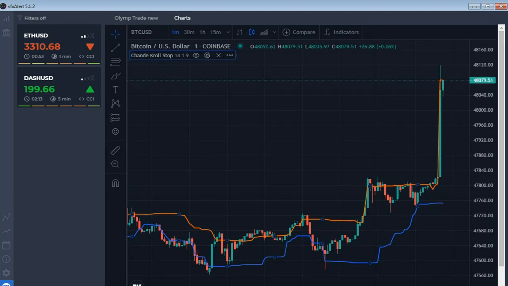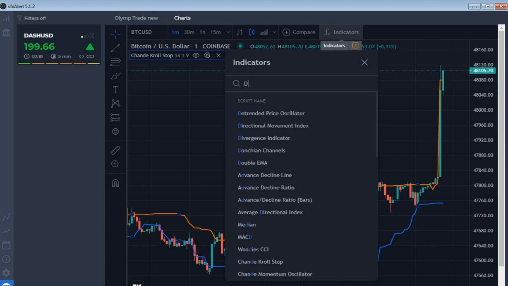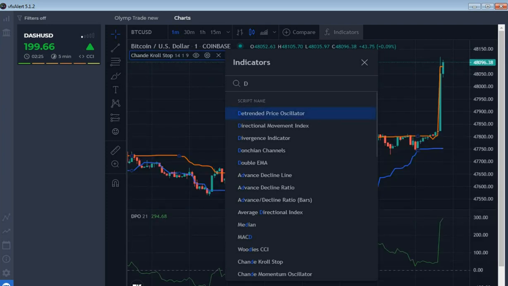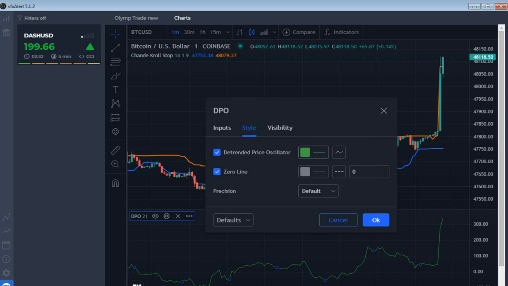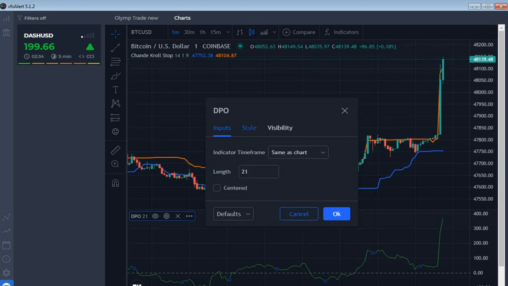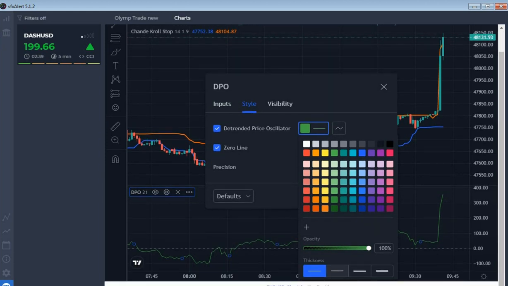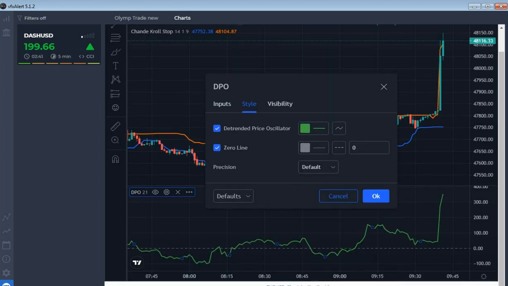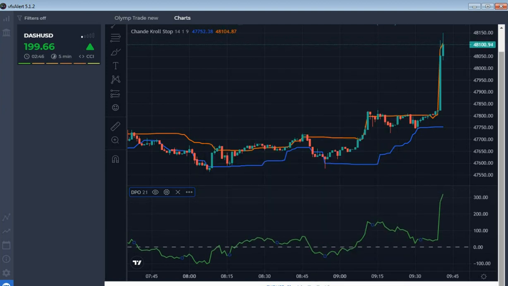The detrended price oscillator, DPO, with length 21. The main difference between this tool and most other oscillators is the ability to ignore the influence of long-term trends. Eliminating the directional effect greatly simplifies the process of analyzing short pullbacks and corrections in the crypto market. This helps to identify strong reversals in the development of long trends. After installing the tools, the terminal's working window looks like this.